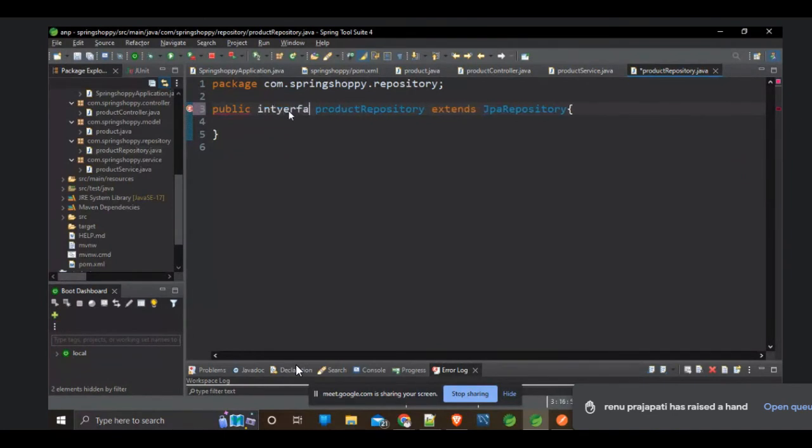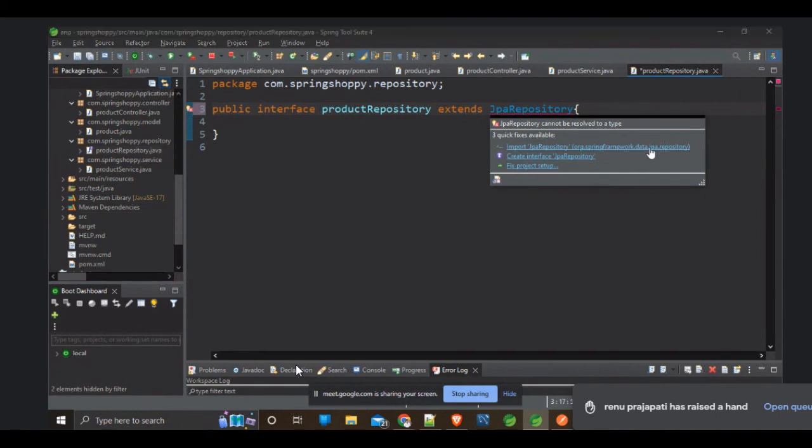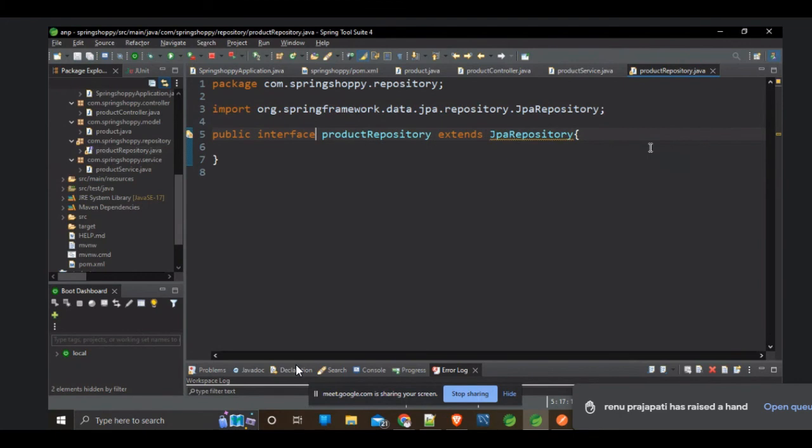Now it will display the interface. Now we need to extend the JPARepository, import JPARepository from the Spring Framework data JPA repository. You have to import this repository. Right now we have the repository.